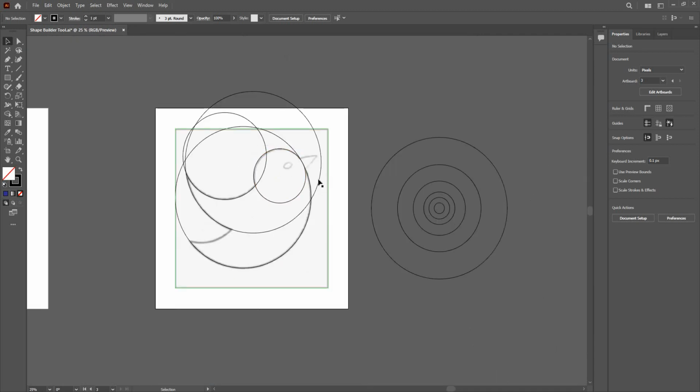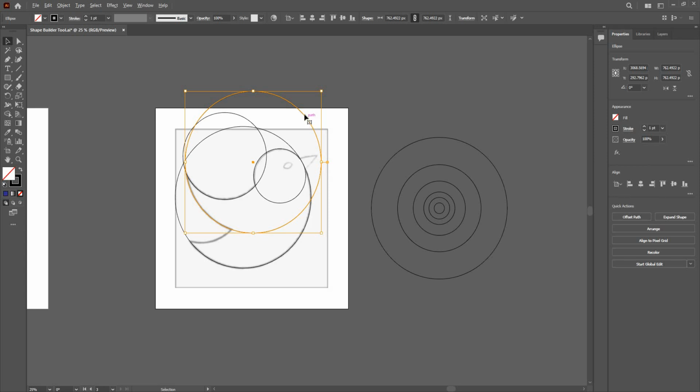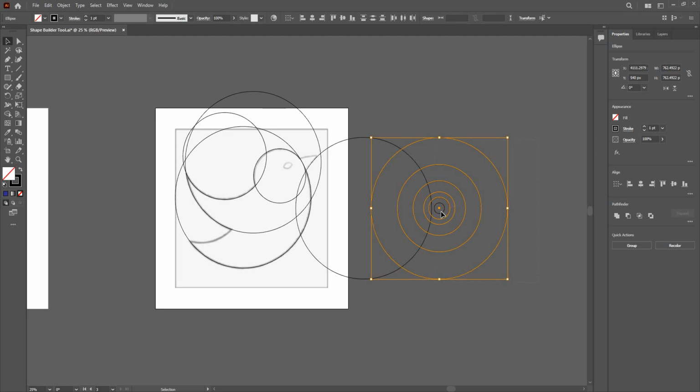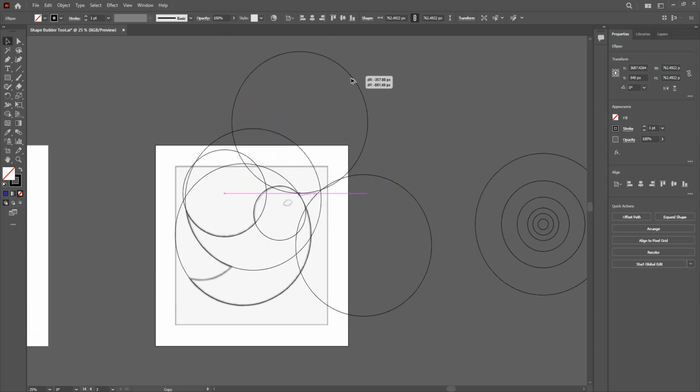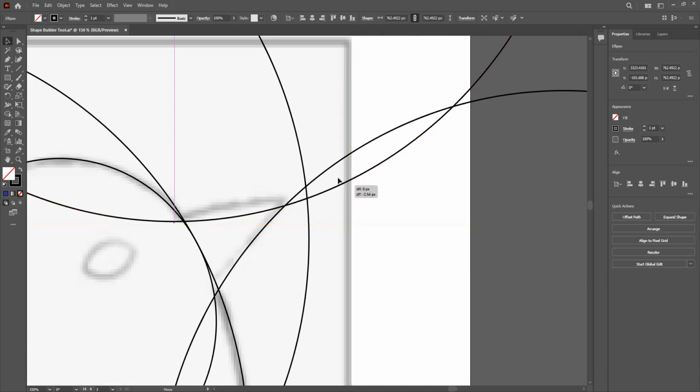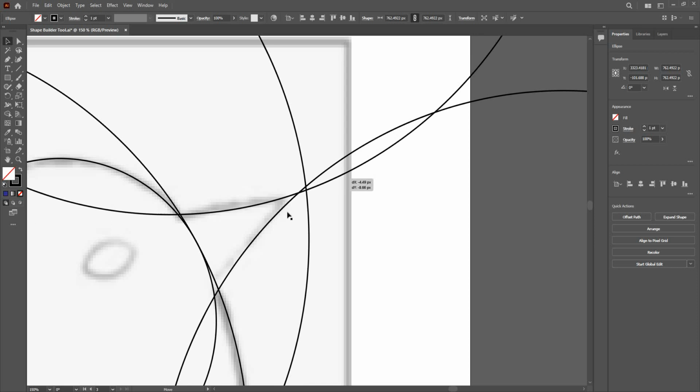Okay, and next we can have the beak of the bird. I'm going to take a copy of these circles, the biggest one here. It's going to be like that. Okay. I can take a copy from the set or from whatever I have within the artwork. For now this works, so I'm going to take another copy and make the beak of the bird like so. Okay, it is set now.